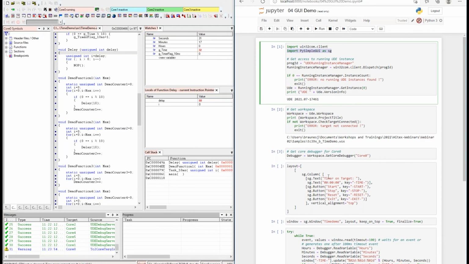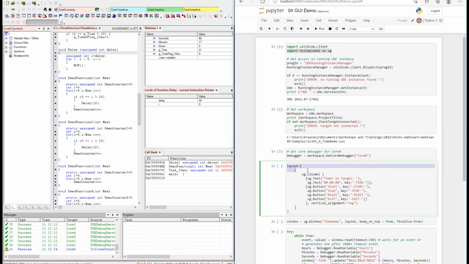And in order to create a little window with some buttons there, we need to specify the layout of this window. It is also quite simple. There is a struct which we create, which provides us some functions or properties to create text in the window, to create buttons in the window, and how they are arranged in that window.